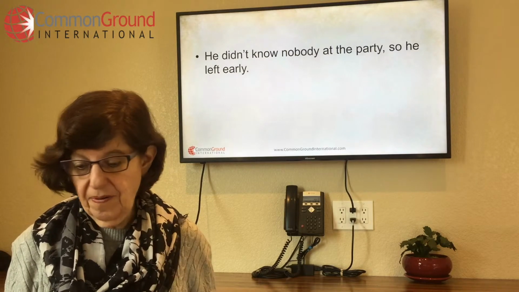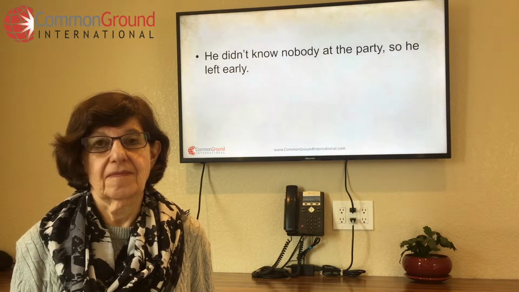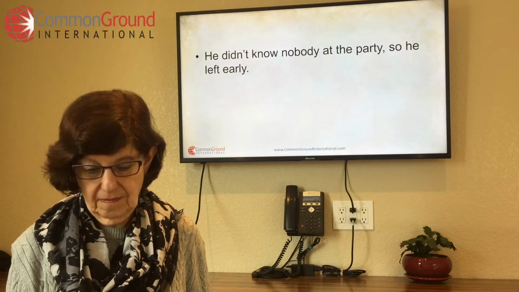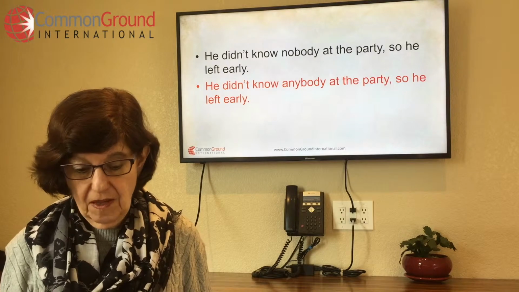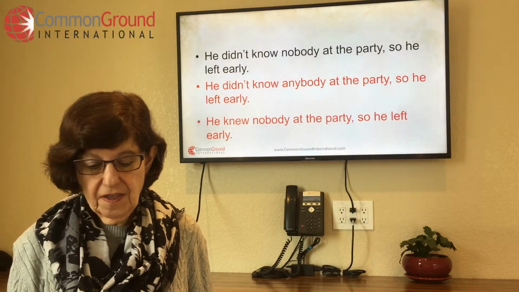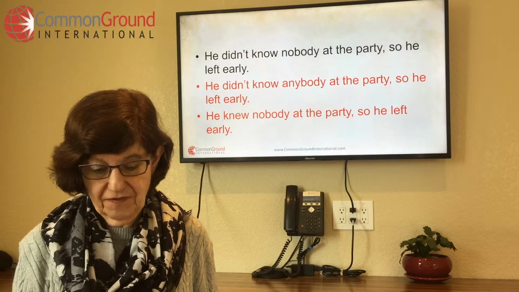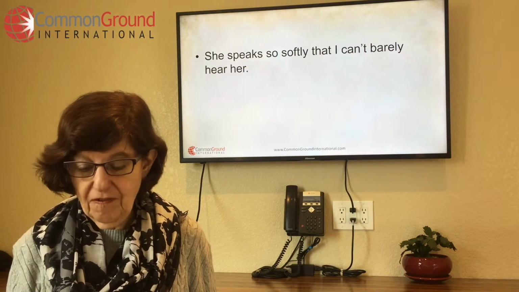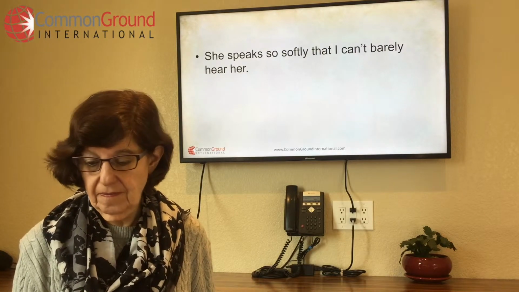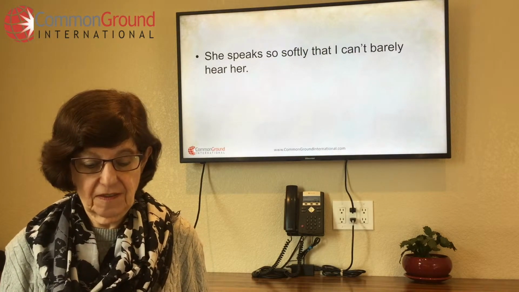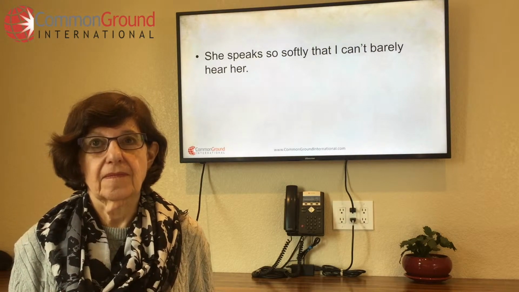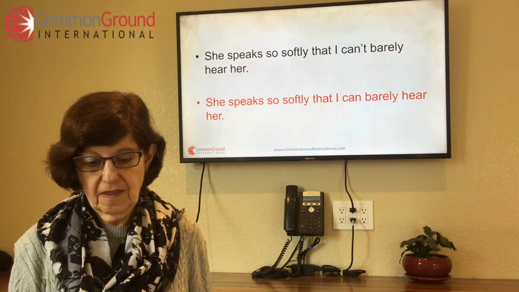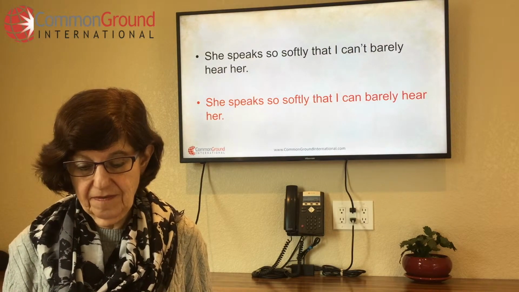He didn't know nobody at the party, so he left early. You can do this two ways. He didn't know anybody at the party, so he left early. Or he knew nobody at the party, so he left early. She speaks so softly that I can't barely hear her. There's only one way to fix this sentence. She speaks so softly that I can barely hear her. Can't is negative, barely is negative.